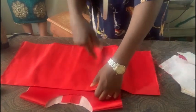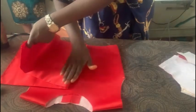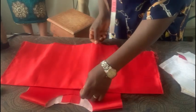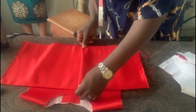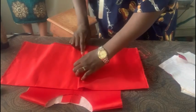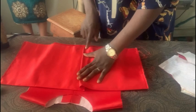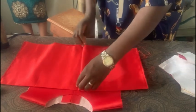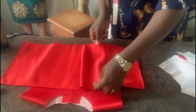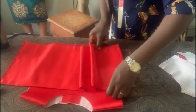After you've done that, you iron it on fold again like this, and iron it and get the middle. Then you open it like this and pleat it on the middle. This side should be in the middle. On the waistline here, it should be on the middle. Give it 1 fold, a pleat there. You can measure yours. The second pleat there, measure yours.